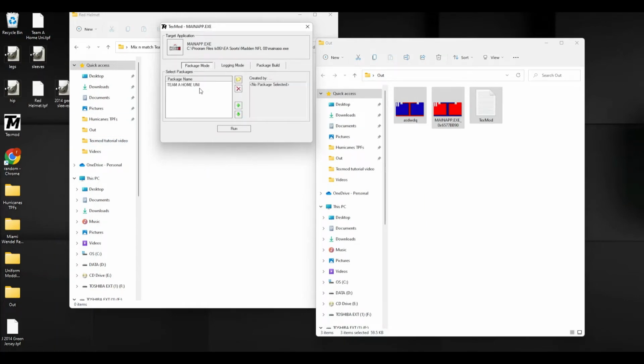Then, to try it out, to make sure that we keep the black uniform and all that stuff, we're just going to leave Team A home uni on there. We're going to load in red helmet. Now the thing is, Texmod basically reads this stuff from the top down. So to make sure that we load our red helmet in, we need to select this texture, hit the green arrow to put it up higher. If we want the blue helmet on there for whatever reason, since we know the blue helmet's part of the base uniform, we would move it up. But we want the red helmet, so we're going to move that to the top, and we'll hit run.